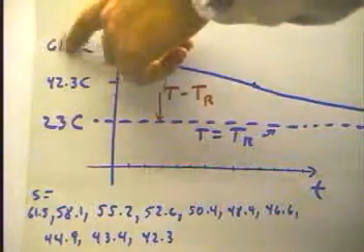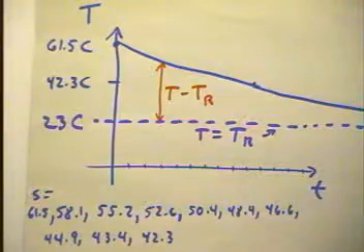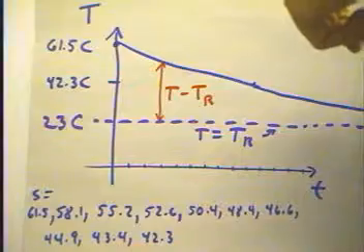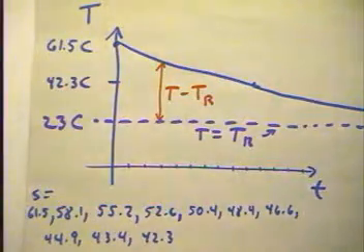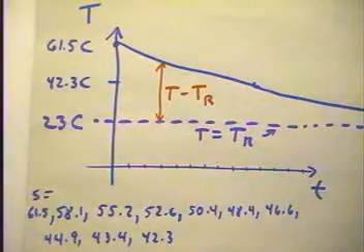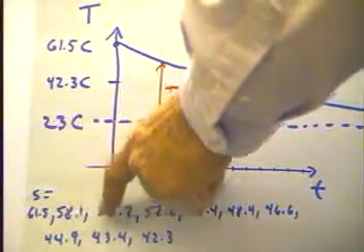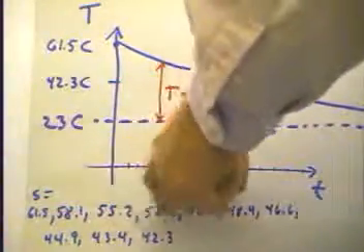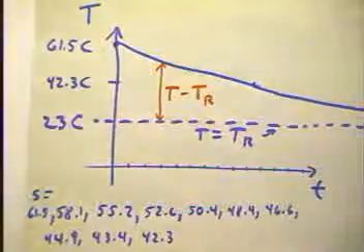So we started with the temperature 61.5 Celsius. Over a period of several minutes we fell to 42.3 Celsius in a room where the temperature was 23 Celsius. The temperatures observed at 1 minute intervals were 61.5 first observation, and 58.1, 55.2, and so forth. And I've written those as a sequence which I've labeled S. S equals this sequence of temperatures.